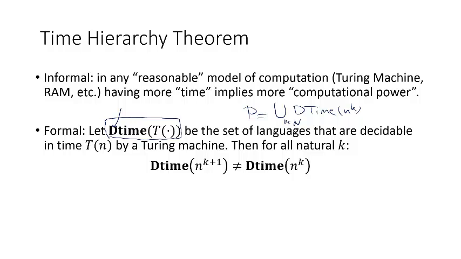So this is the statement of the theorem. First of all, do you all agree that this is the case? The right hand side is a subset of the left hand side, yeah? Because if I can solve the problem in time n to the k, that's a smaller number than n to the k plus 1. So I have already solved it in time n to the k plus 1 as well. So by definition, the right hand side is a potentially smaller set.